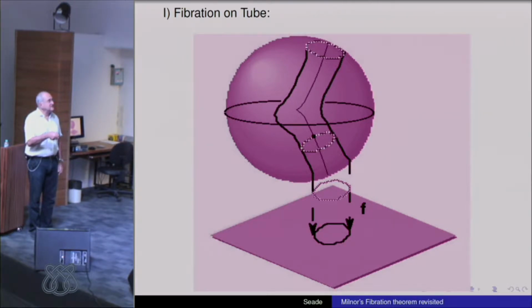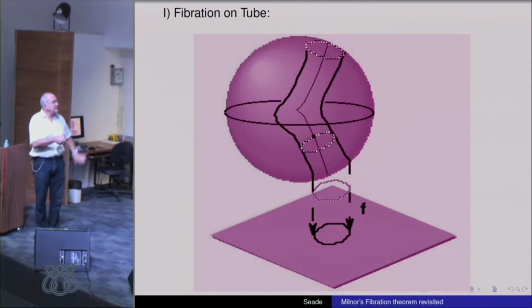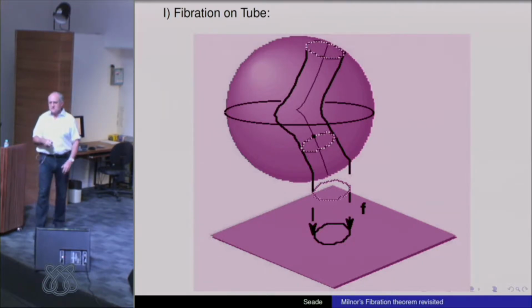And since the fibers are transversal to this sphere, you can adapt the vector field at the boundary so that for points on the sphere, it becomes tangent to the sphere. And so you have a vector field defined on all the tube, transversal to all the fibers. It's integrable. You can do it. You can lift it to a smooth vector field, in particular integral, and tangent to the sphere. And then using that vector field, if you have any fiber, you can move it slightly to take it to all nearby fibers, and you prove that you have the locally trivial structure. So that's the idea of the proof.